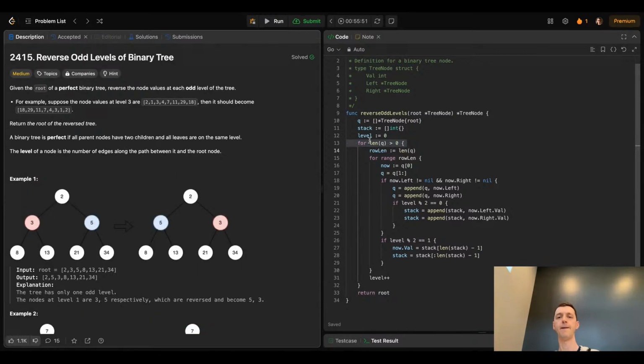So row length is where the algorithm remembers how long is this current row we are going to do.